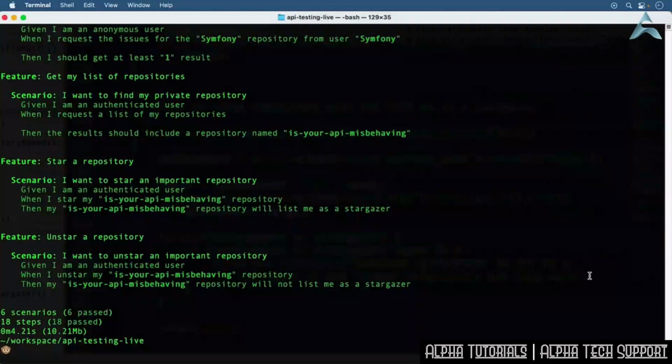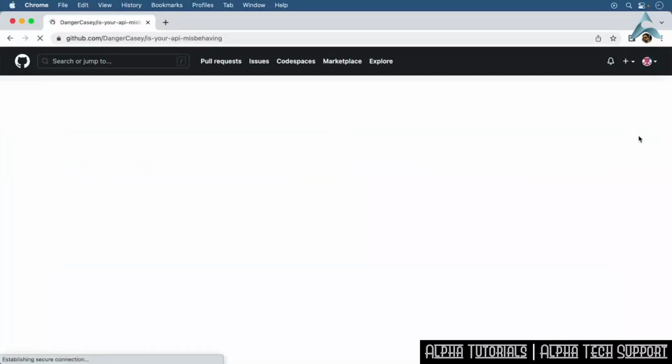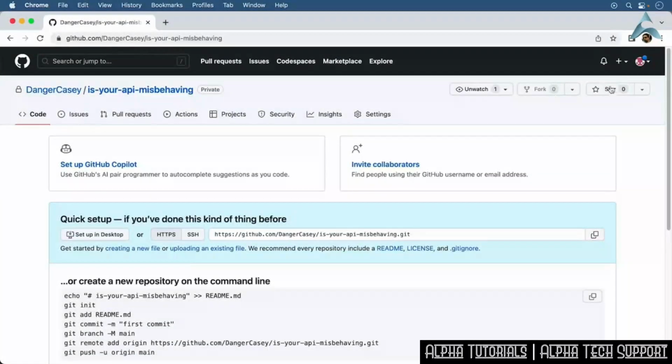Now, when we ran the test in the last lesson and we starred a repository, remember, we went to github.com and we could see that the repository had still been starred under our profile. So let's go back to GitHub and see if it's still starred. So here's our repository. You can see it's starred from last time around. I haven't refreshed this. Now I'll refresh. And sure enough, it's now unstarred. So because in the previous lesson, we proved that starring works, and we could see that in effect, now we just proved that unstarring works because, well, we're not starred.